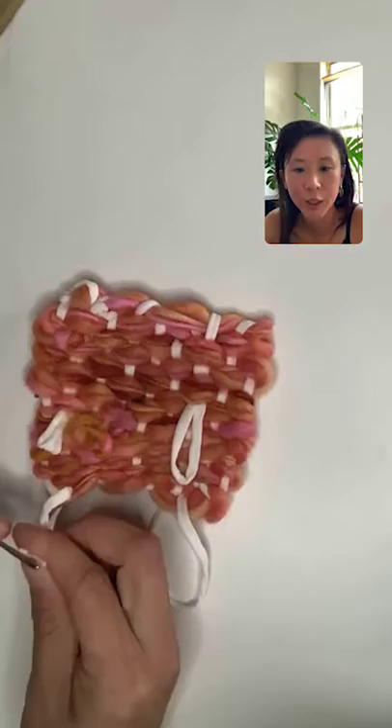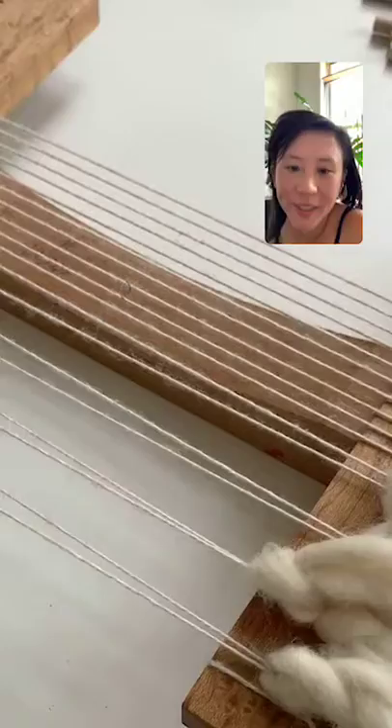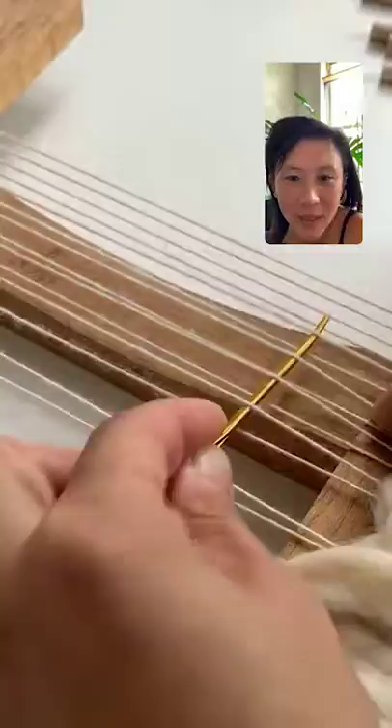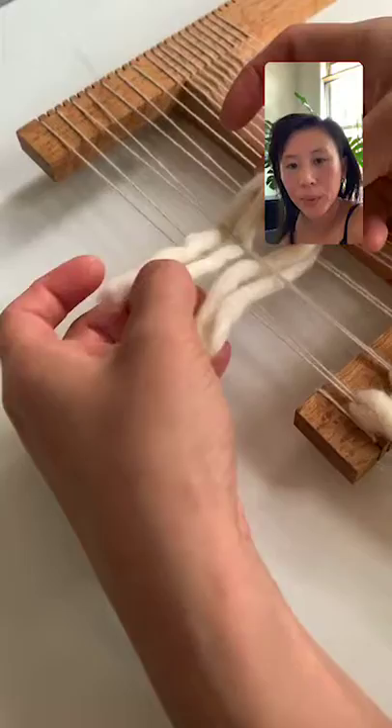I'm going to show making a fringe, also called a rya knot. You're looping the ends — pulling the edges through and grabbing the legs to create the fringe. The direction you pull on the side versus the front will make the fringe either more dimensional or lay a bit flatter.